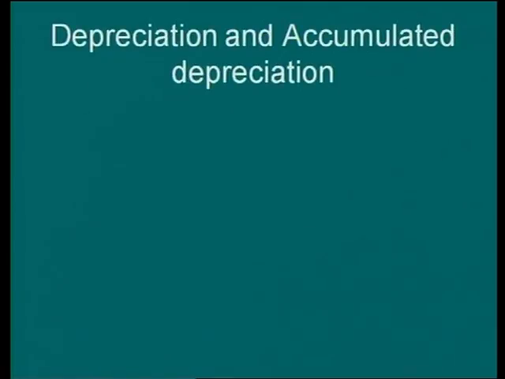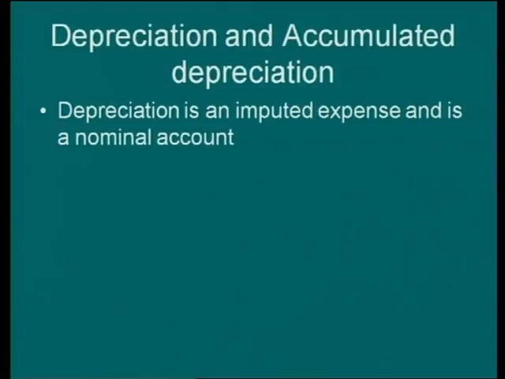So what is it that you need to know before you can actually do asset disposal? Firstly, you need to know depreciation and accumulated depreciation. You have to know that depreciation is an imputed expense. What that means is that it's not an expense that you're going to have to pay. It's simply an expense because you are writing off a portion of the asset that you are using to make an income with. So it's an expense, an imputed expense, and a nominal account.